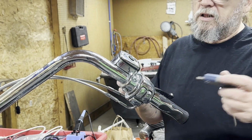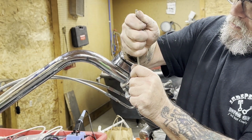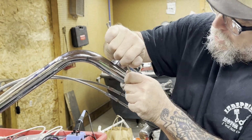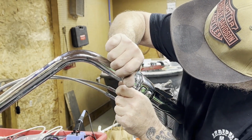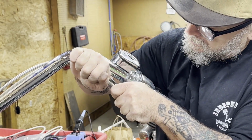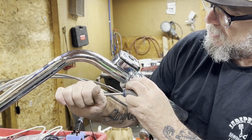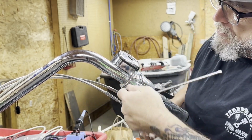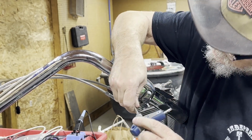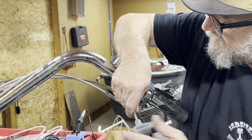So just like we did the clutch side, we're going to do this brake perch as well. Boy, that's tight. If one side gives you a little bit of problem, instead of taking a chance on stripping that Torx head out, try the other side first. Once you get it a little bit loose, then the other side should break easy.